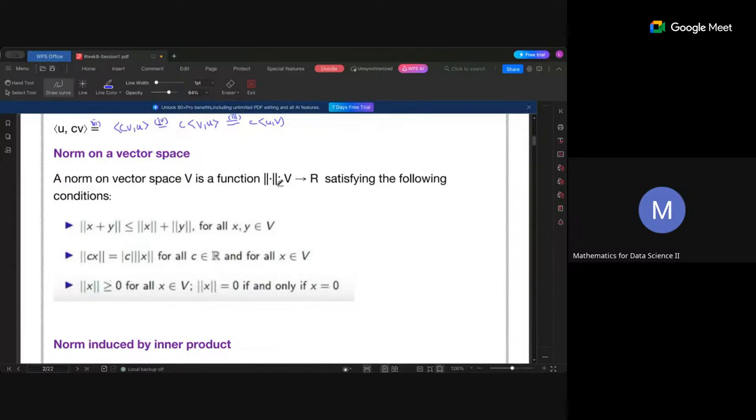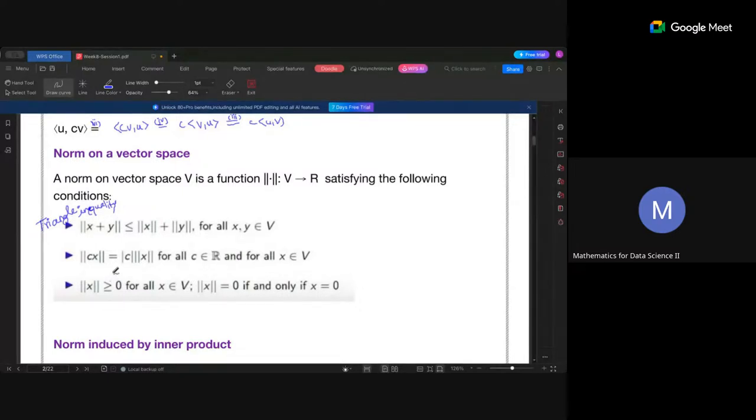Then we saw what is a norm on a vector space. So what is norm on a vector space? Norm is something which satisfies the following conditions. First one is called the triangle inequality. So first property, norm of x plus y less than or equal to norm x plus norm y. So this is triangle inequality, right? And then you know that the scalar can be taken out, and here you have a modulus sign. Okay, so remember, whenever scalar is taken out of norm, there should be a modulus sign, because norm is always a non-negative value.